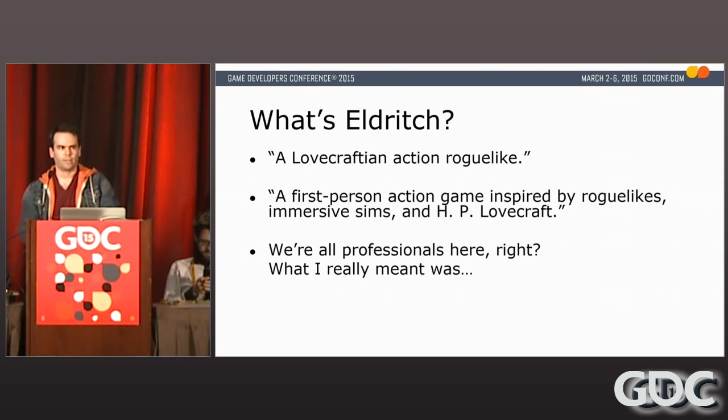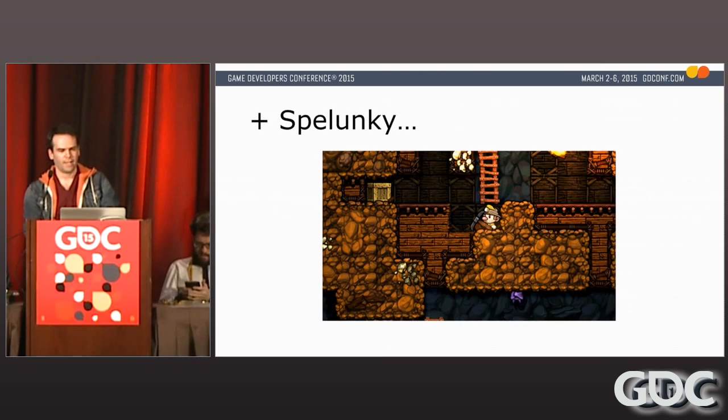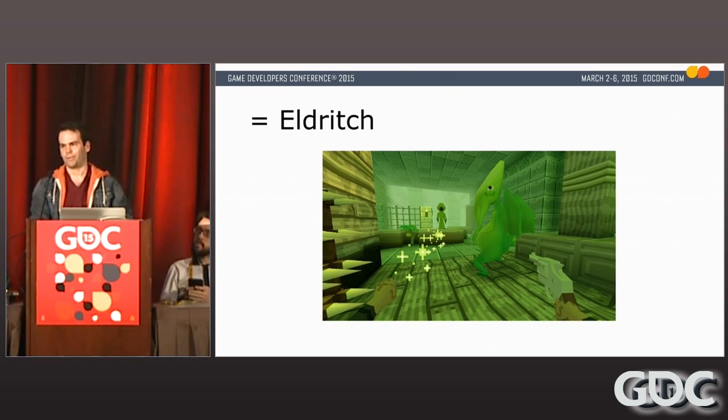I tended to talk about it in terms of my influences in immersive simulations and roguelikes. But what I was really trying to say is if you take first-person combat and magic and stealth, and you mix it with procedural levels and permanent player death, and dress it up in Lovecraftian fiction, and make it on a shoestring budget, you get something that looks like Eldritch.